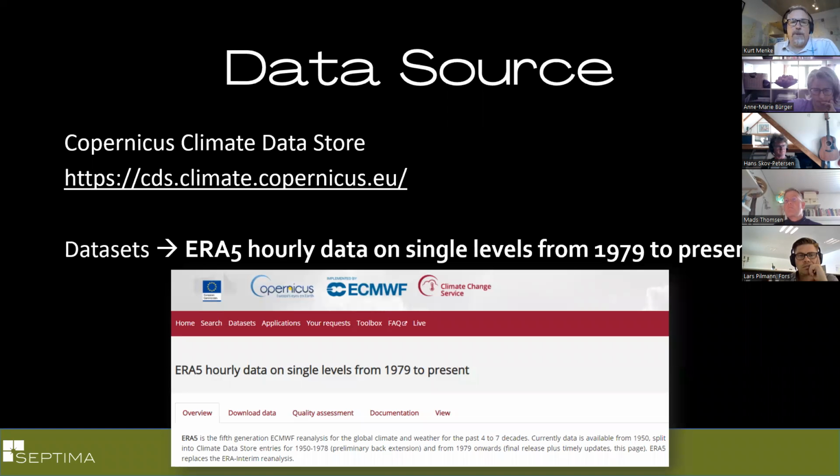All this data comes from Copernicus. This Copernicus Climate Store has this fantastic data set, this ERA hourly data on single levels from 1979 to present. And to me, that's one of the most exciting parts, is you can go all the way back to 1979 with this data, and it covers all of Europe. And in some cases, it's global. So you can go back, in our case, back to 1999 in Denmark and acquire data for a specific storm and show it in QGIS.